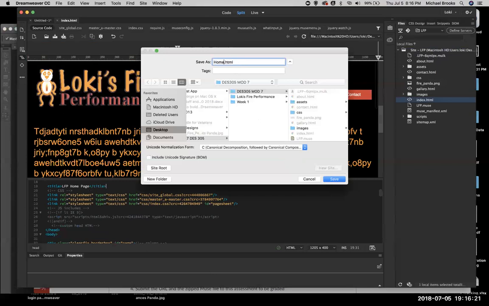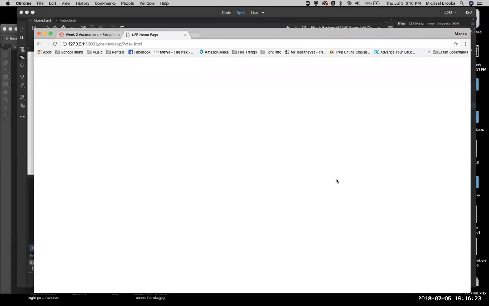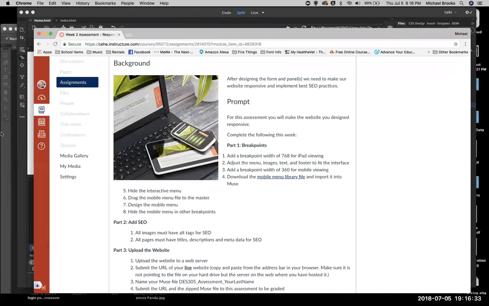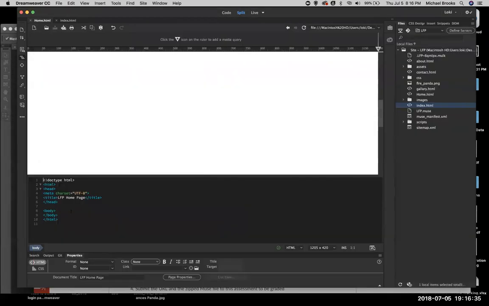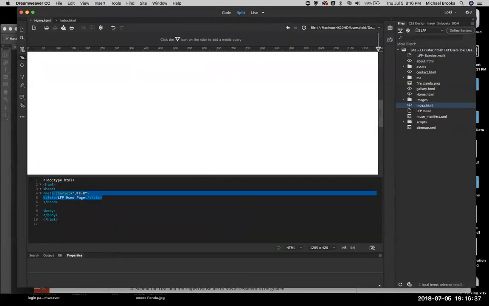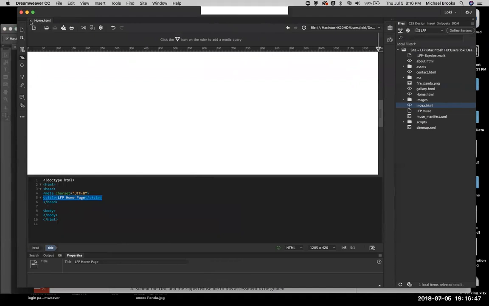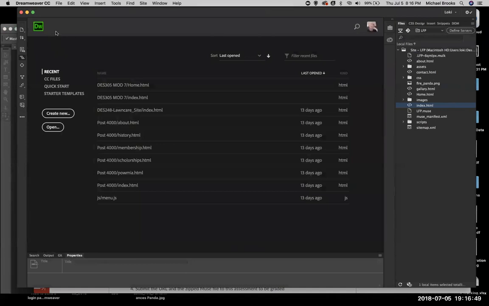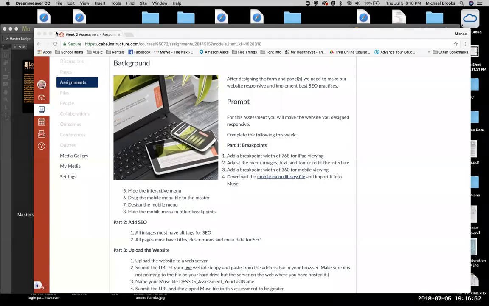We're going to call it home for right now. And look, there it is, LFP homepage. But it's not coming up because there's other coding. So this is the issue when you cross code like that, okay? But as you can see, this is how you create all this coding. But when you open in Dreamweaver, it will try to recreate all the coding. So that's something to be aware of. I wanted to show you guys that.